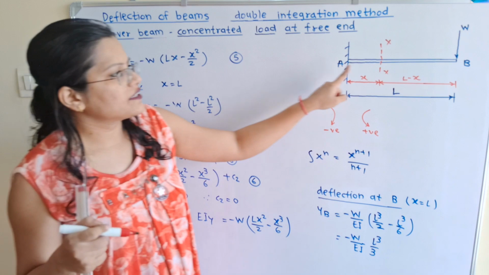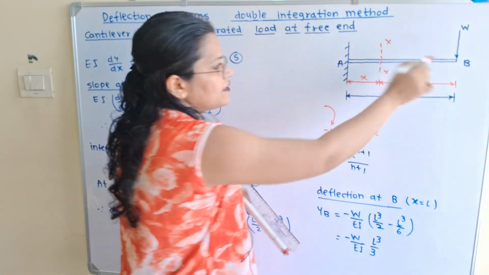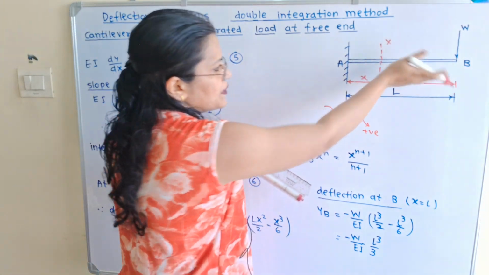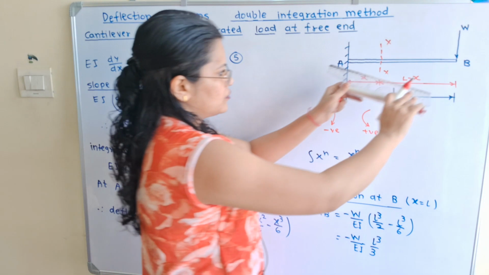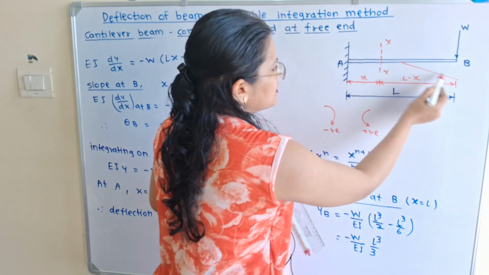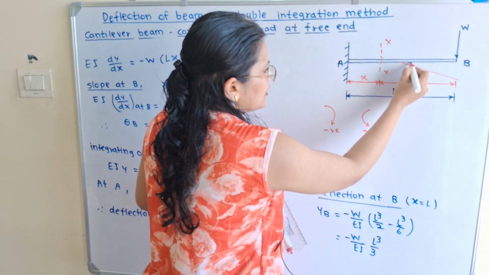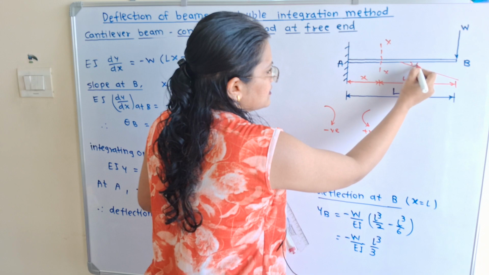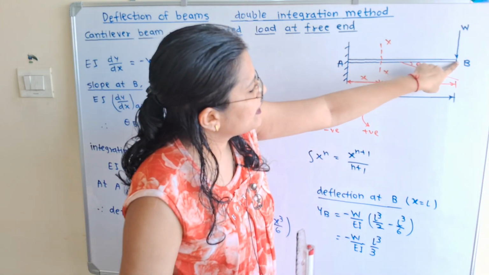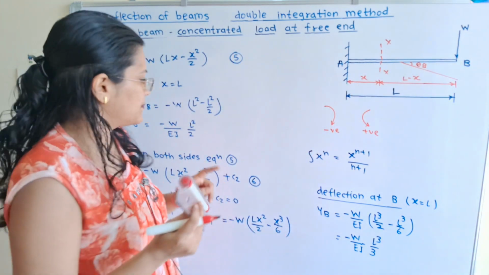Now we will understand with the help of diagram. So suppose because of this point load or concentrated load W, the deflection of the beam is in the downward direction. So I will show here the deflection. So here is the deflection. So the angle with this horizontal line is known as this theta B. Now why B? Because this is the deflection at this free end. So this angle is known as theta B.